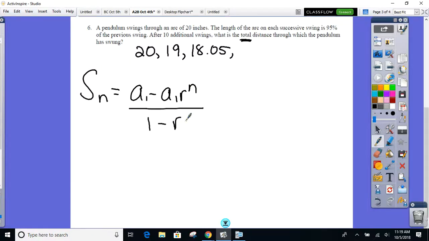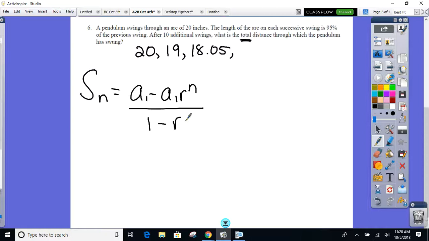Here's where I'm going to get you. Let's see if I can get it. Somebody caught off guard here. How many times am I doing this? Because that'll be my n value. How many times am I doing this? Anna, you think you got it? Ooh, nice job. Why'd you say 11 and it said 10?